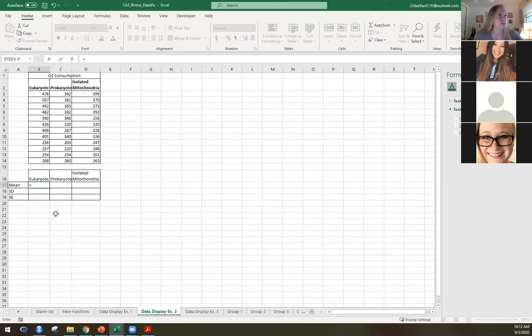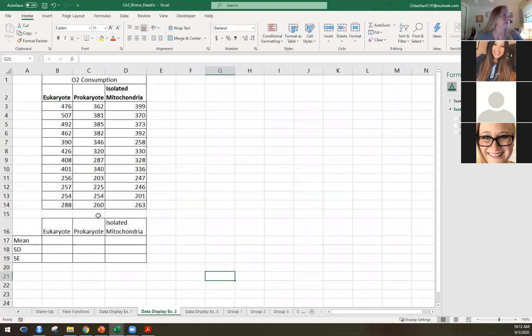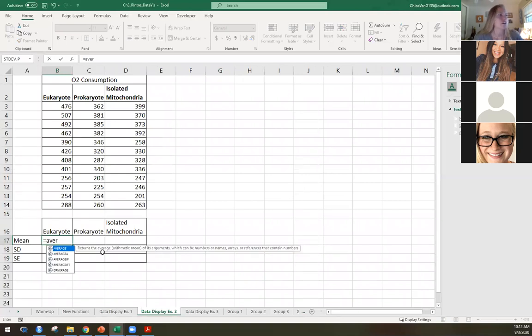I'm going to zoom in here so we can see better. Okay, so I'm going to do equals and then average. Your average function should pop up. You're going to double click that. And then we're going to select all of the numbers within the eukaryote column.